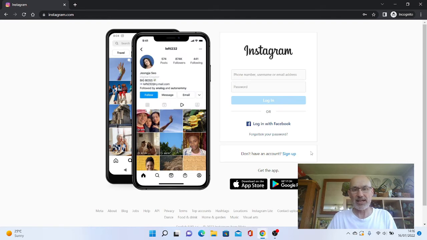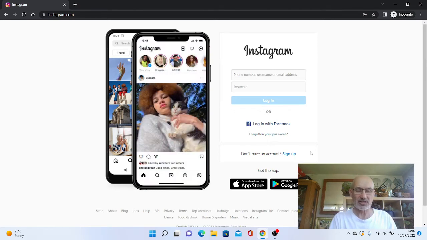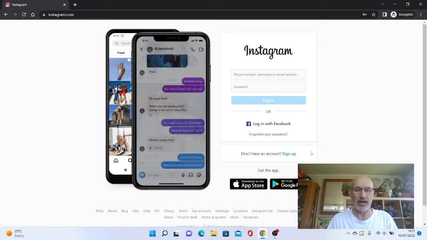As you go through the account setup, it will actually ask you, do you want a business account? So you can tick that as you go. But if you've got a personal account and you want to change it to a business account, and why you should change it, we're going to go through all that right now.